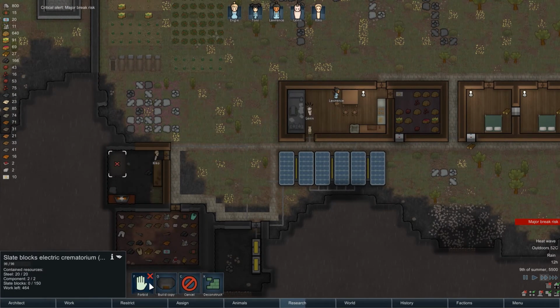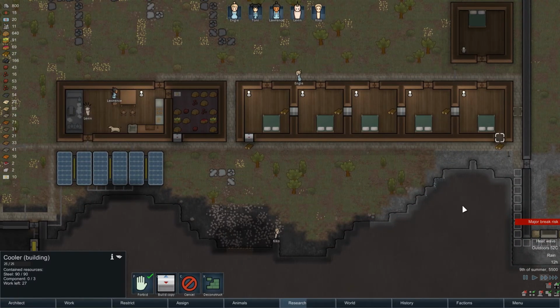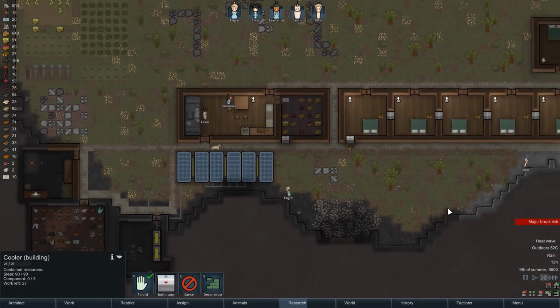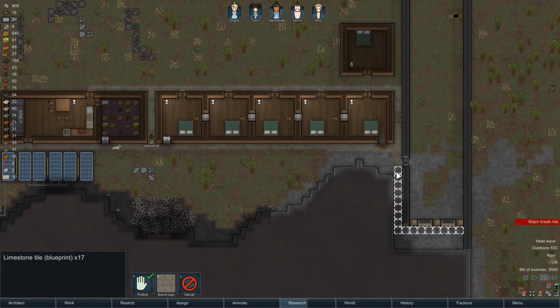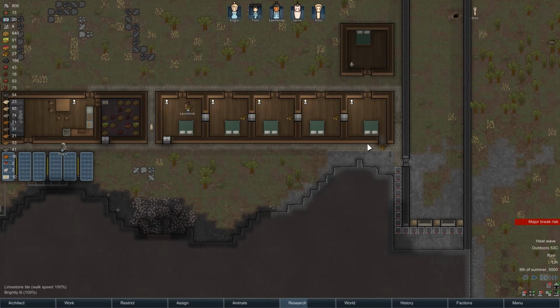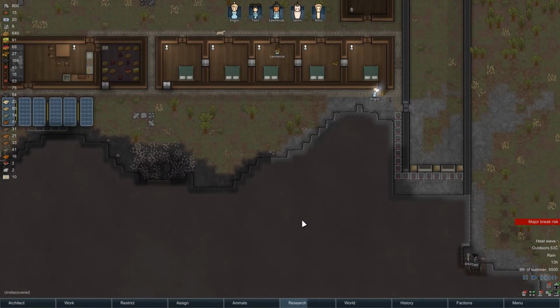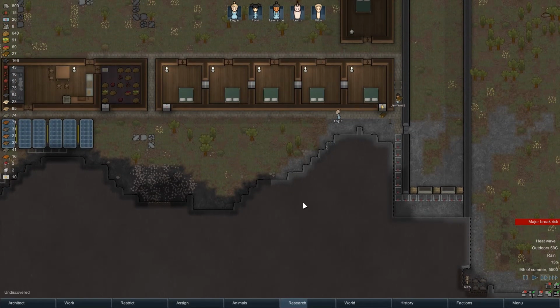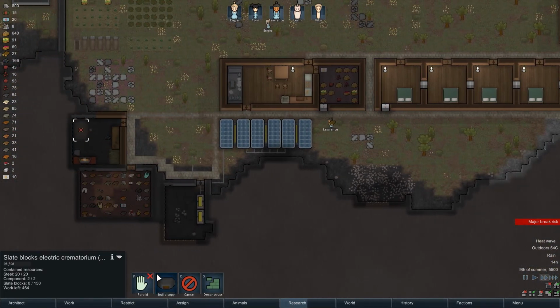Let's disallow the building of that, because we'd really need these coolers finished. Looks like our limestone floor's almost done though. We've got this little bit here. We're going to forbid that as well. Really want the heat stroke related production rooms to be done. It seems as though we have officially got enough stuff, so let's unforbid everything now.